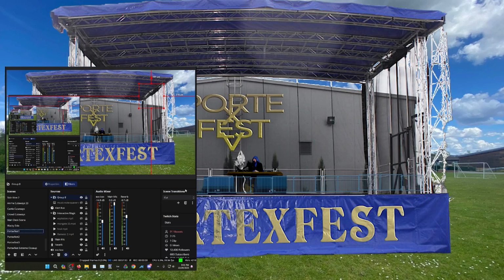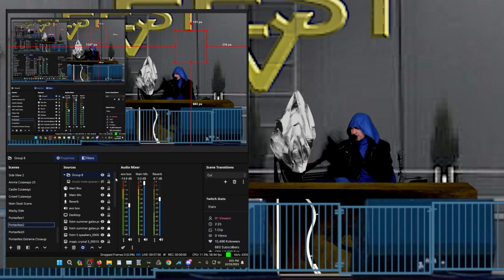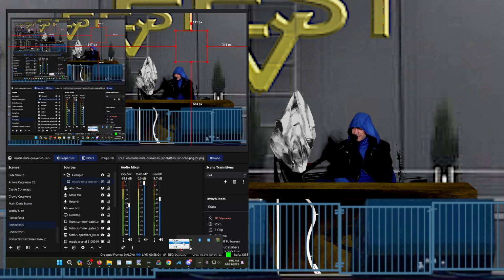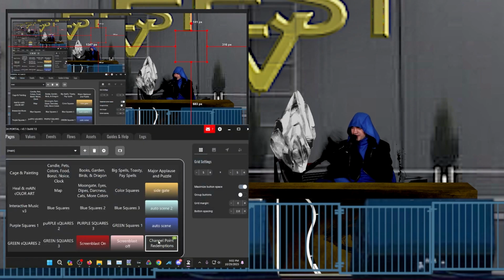Is it working? It should work. Oh, I guess it's not working. Well, that's something that I do use regularly. Why wouldn't that work? Maybe I have to reset it. And then go back and change the source back to what it was. Because now it's in a group. Let's give it a try.